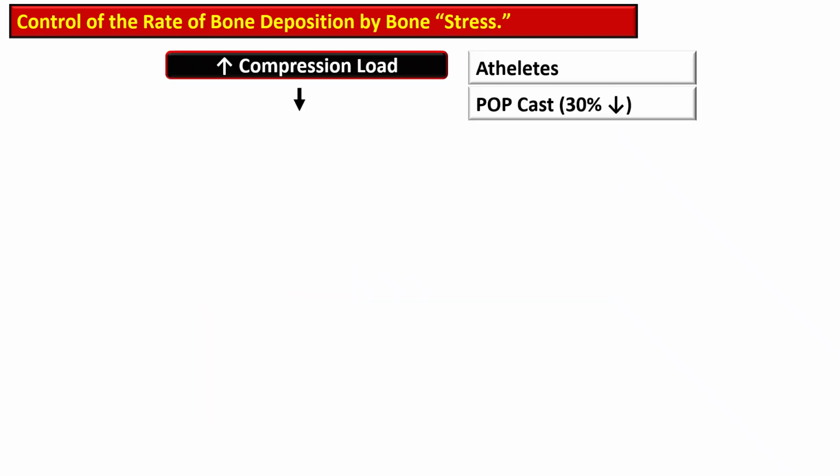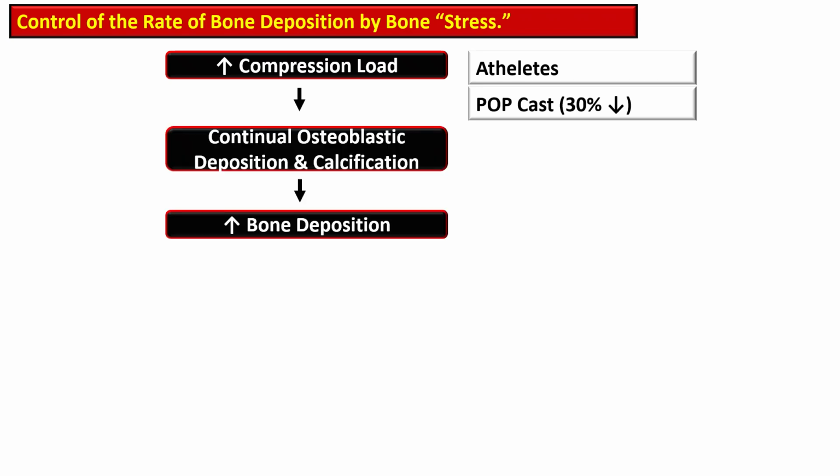The rate and shape of the bone deposition are strongly influenced by mechanical stress, meaning the bone physically adapts to the forces applied to it. The bone deposition is proportional to its load. So the bone is strengthened and thickened in response to the compressional load or physical stress. For example, athletes often develop heavier, denser bone than non-athletes. If a limb is immobilized in a plaster of Paris cast, the lack of stress leads to rapid thinning of the bone and decalcification may occur, around 30%. Meanwhile, the active limb retains normal bone density.